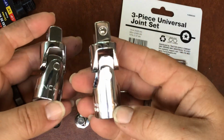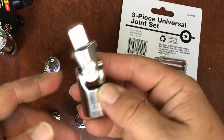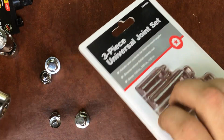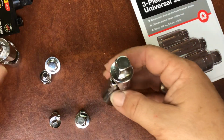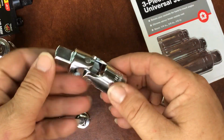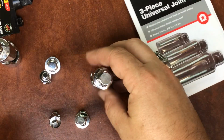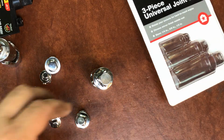So these might last you for quite a long time. If they break, no big deal, because this particular set right here is going to cost you right around $8 plus some tax. For another 10 bucks, you can get the GearWrench name brand, which is pretty good. But these will essentially do the exact same thing. For those of you out there wanting something basic, wondering where you can pick them up, they will all do the basic type of stuff you need them to do.